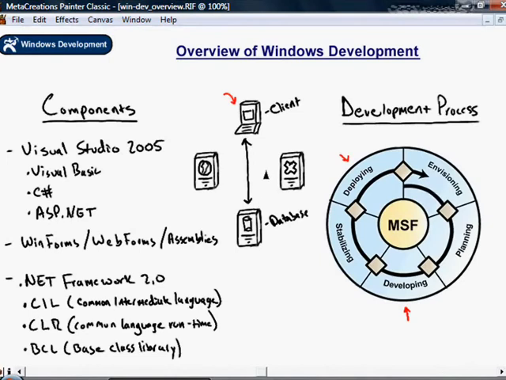Now, let's take a very simple client application, for instance. Maybe just a simple utility application that sits on your local computer, monitors processes or whatnot. That type of application you'd probably download from the internet, install on your local PC, and that's it. It would just run locally. It wouldn't communicate with any other servers. A more complex application, especially a larger one, you may install from a CD or a DVD, and then it also may communicate and cooperate with other servers to get the job done.